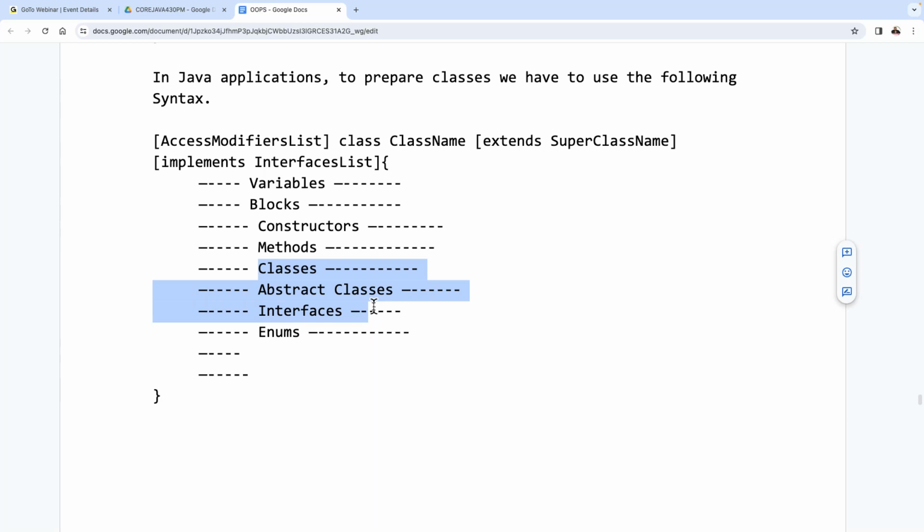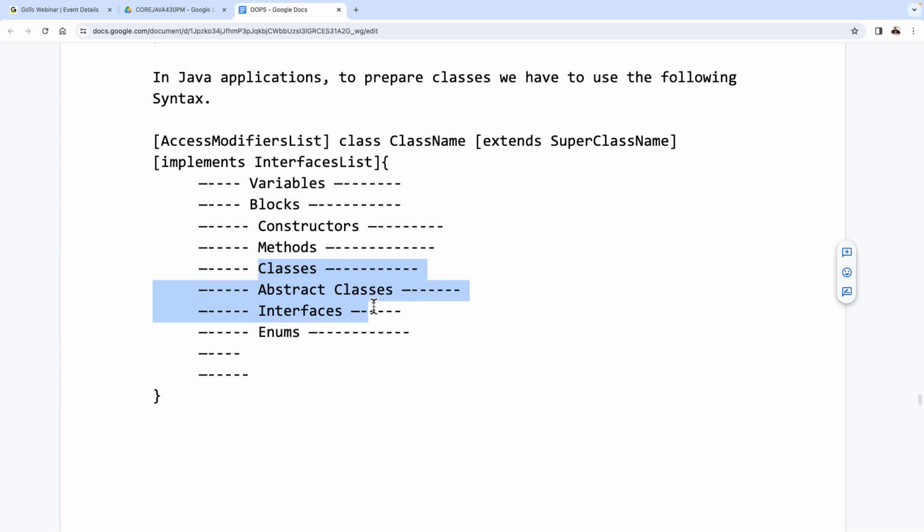Yes. Yes, we can write a class inside a class, an abstract class inside a class, an interface inside a class. Similarly, yes, we can write a class inside an abstract class, an abstract class inside an abstract class, an interface inside an abstract class. Yes, we can write a class inside an interface, an abstract class inside an interface, an interface inside an interface. All possibilities are available. Again, I'm going to talk about all these points, but when we see the simple syntax, automatically all these points come to our mind. Got it or not? You just have to remember these points. They're the basics of the basics.